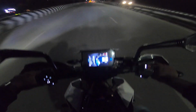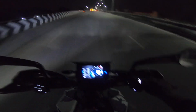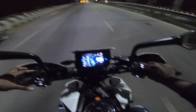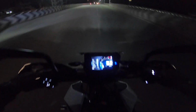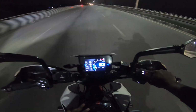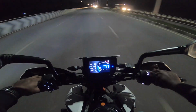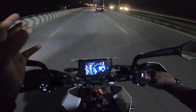Also, this has a bigger tank compared to the previous version, which is about 13.5 liters, compared to the older one which was around 11 liters, which is very inconvenient on long rides. So on that front, this has a better range. Sometimes that extra mile really matters a lot, especially when you're searching for petrol bunks on the highways.